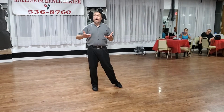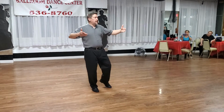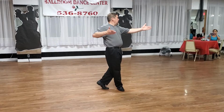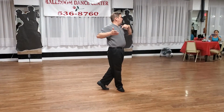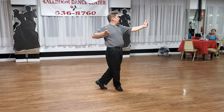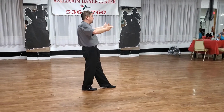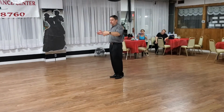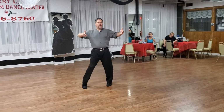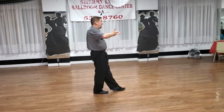This is our Fallaway. Literally stepping back into promenade. So I'm stepping back into promenade. I'm rising up on the ball, rotating my shoulders to against line of dance as I step back. So that's forward, side, close. Side, hook, and back.